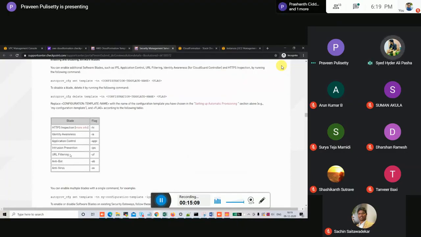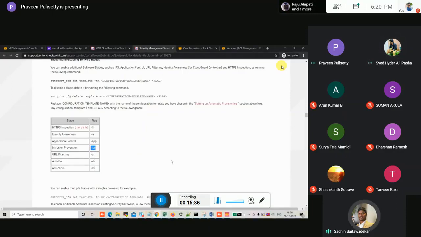URL filtering doesn't apply for the inbound. HTTPS inspection we can do. Identity awareness is also not applicable. Application control is also not applicable. So what we would be doing is antivirus, IPS, that's it. We will enable all this antivirus and IPS.